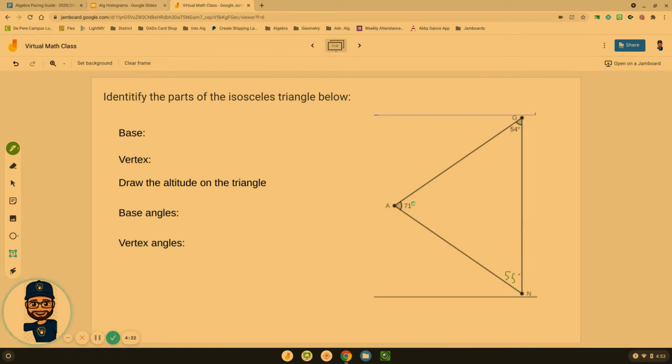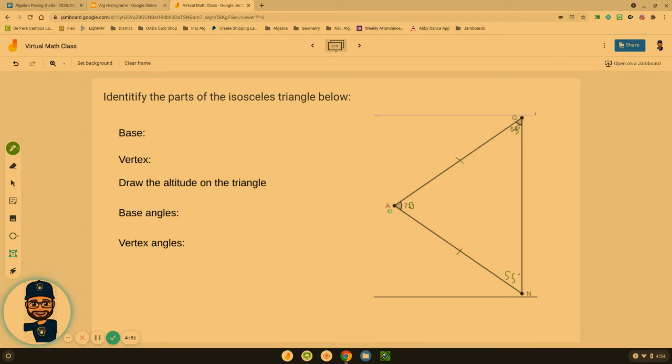We're going to make this one 70. And if I take one away from here, I'm going to make this one 55. Right? Now I have an isosceles triangle because two angles are also congruent. If the two angles are congruent, those are base angles, which means the opposite sides are congruent. So the base, right, here's the two sides that are congruent. Left side and the right side are congruent.